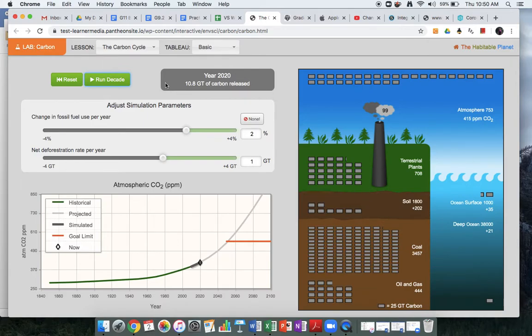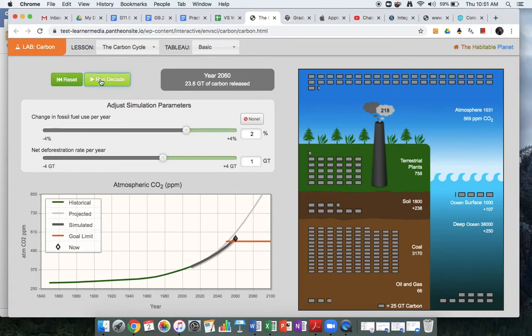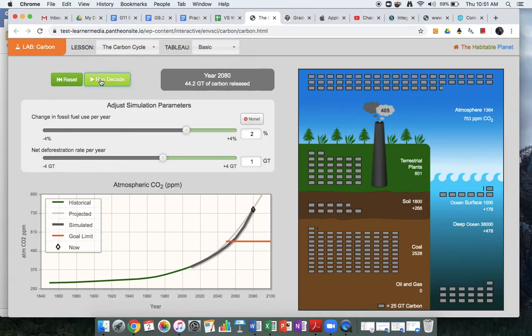If one partner has this open maybe on Zoom, sharing the screen, and they're running it, following the instructions, the other partner is writing down the numbers in a data table, it's probably the most efficient way to collect all this data. So just hit run decade multiple times, and you're going to write down the numbers each time. They change every time, so you can write down those numbers in your tables and use them to answer the questions.